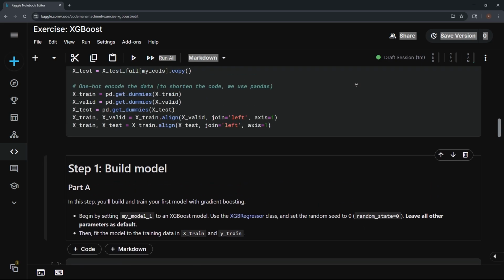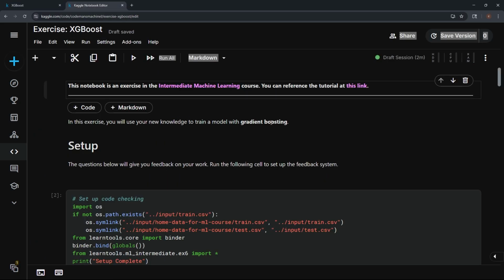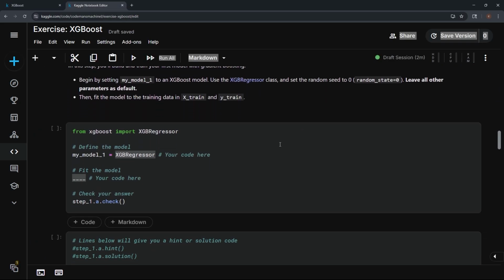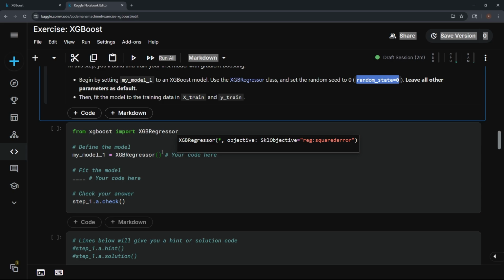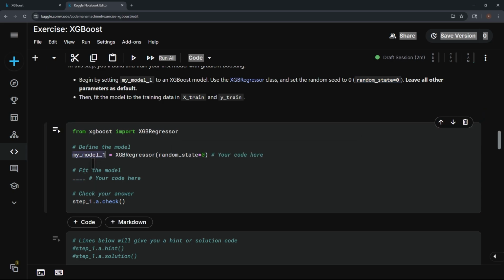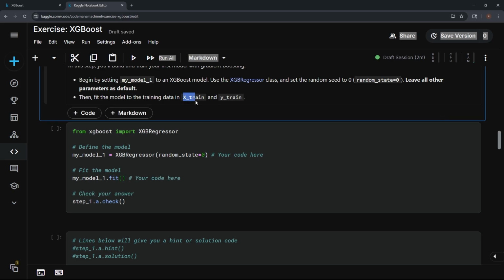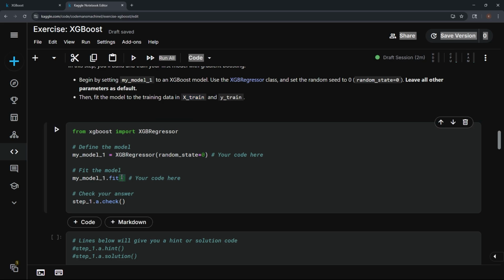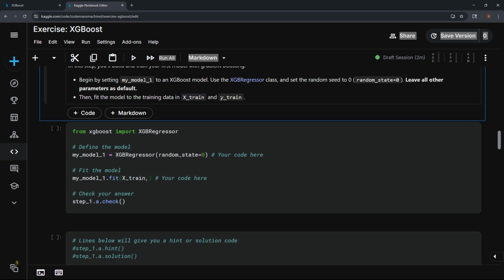So, I mean, we could come over here. In fact, let's do it. Let's open this thing up anyway. Let's link to the stuff just in case you need to check it out. But we've done this so many times that we pretty much should have it down by now. So let's say my_model_1 equals the XGBRegressor class, and then let's throw random_state equals 0 inside of there as well. And then fit the model, so we'll get my_model_1, drop it there, dot fit. And just in case we forgot, we've got the X_train and y_train, so we'll put these in there as well. We'll do X_train at the beginning, comma, and then we'll throw y_train in there as well.